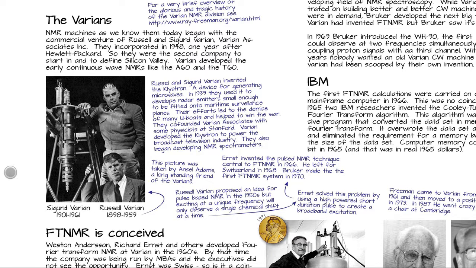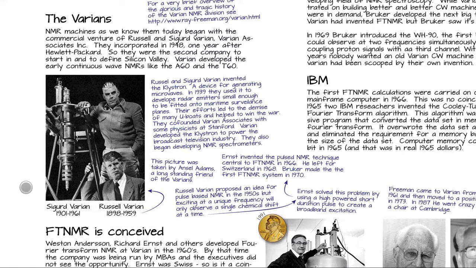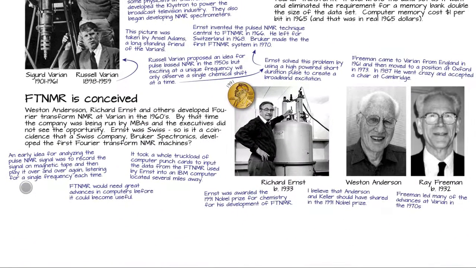So yeah, there's lots of interesting stuff about the Varians. They started Varian to create electronic equipment. It's always had a role in television and communications. But then Russell became interested, just as a hobby, in nuclear magnetic resonance because it required microwaves, and he had a microwave generator right here, and he understood microwaves. So just out of interest, he began to dabble in NMR, and the continuous wave NMR was born.